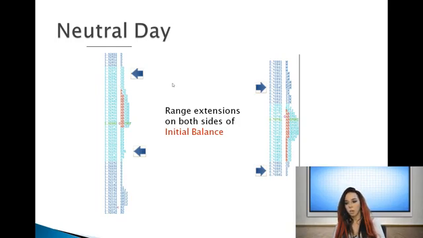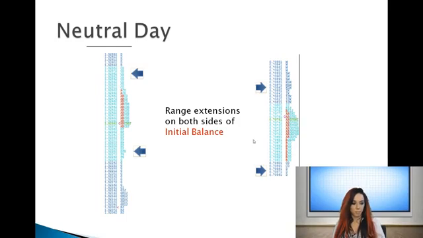Another way to think about the neutral day is, once it extends to both sides, it's almost like having two walls and you're bouncing a ball in between. If you have two barriers and you're trying to kick the ball over the wall, you're not going to be able to do it because you have a wall and it's just going to keep bouncing. So in a way, stretching on both sides will always make it come back into the middle. Okay? Hopefully that analogy helps.